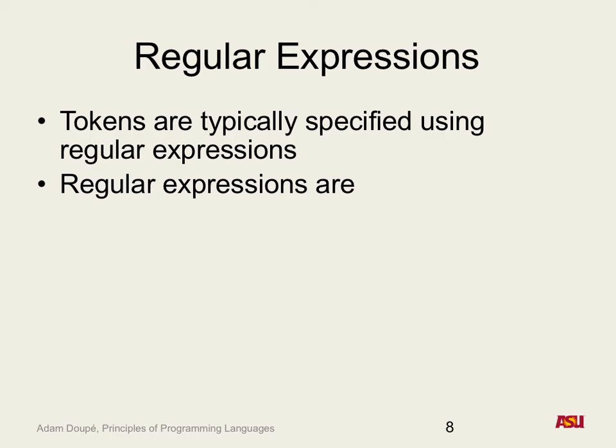Yeah, so as we'll see, we can describe an infinite set of strings using, you know, 4 or 5 characters, right? As long as people know how to interpret that regular expression, you can express very complicated things in a short amount of characters, definitely. So they're compact, they're expressive. We'll see just a little bit of where the bounds are on this expressiveness. They're precise, right? I can show you a regular expression, and as long as we're talking about the exact same regular expression language, you should be able to know exactly what strings match that and are in that language, and what strings are outside that language.